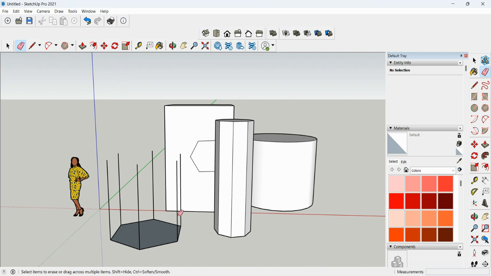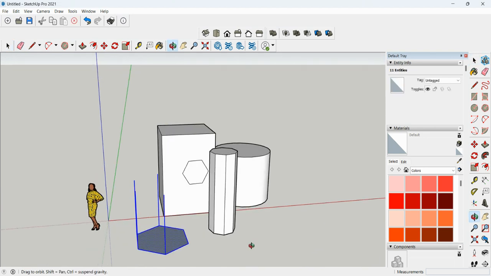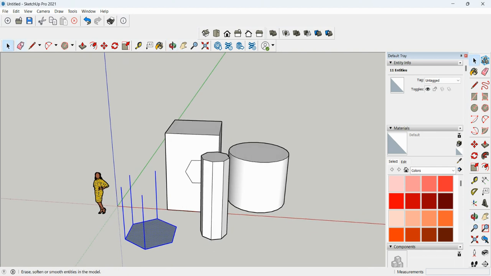You lose time if you do this. So the best way is to use your selection window, select whatever you want to delete, and then you can just click delete or use your delete tool.